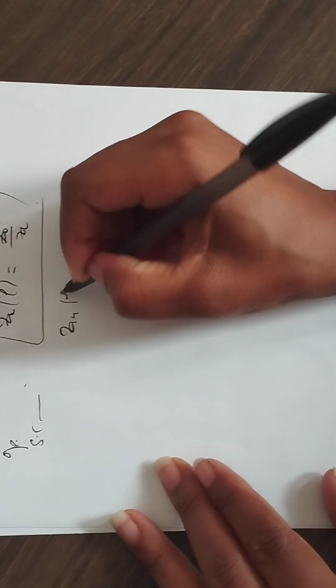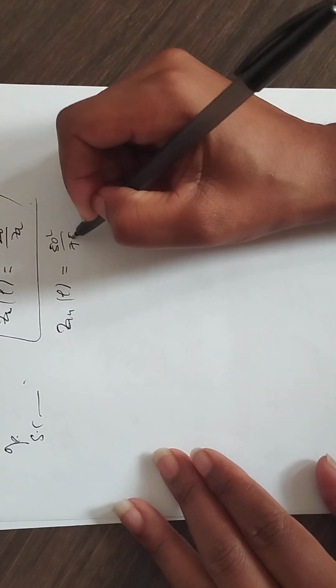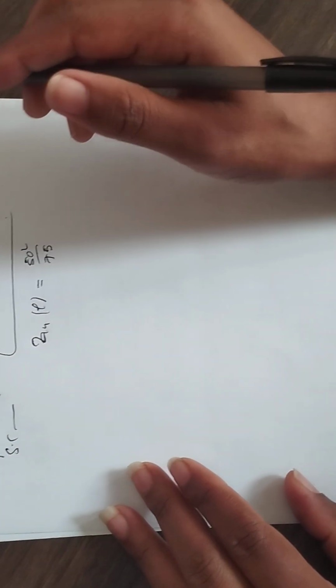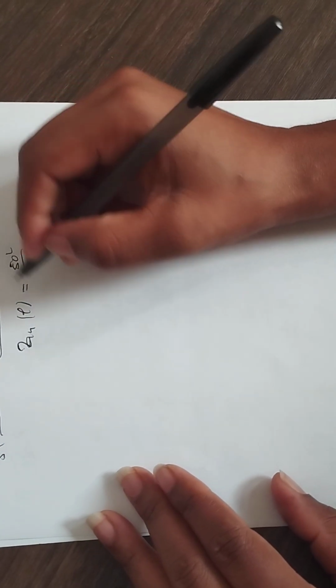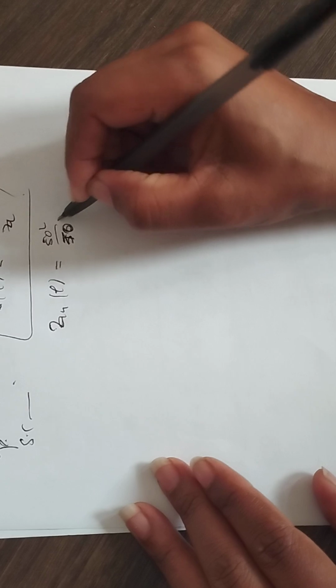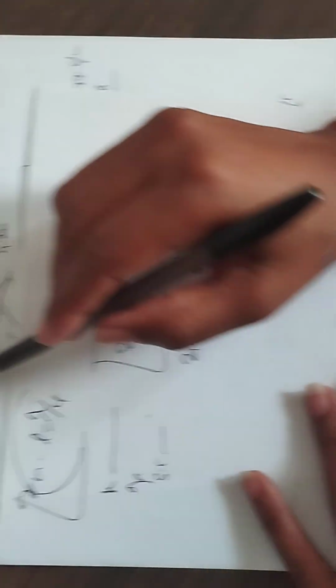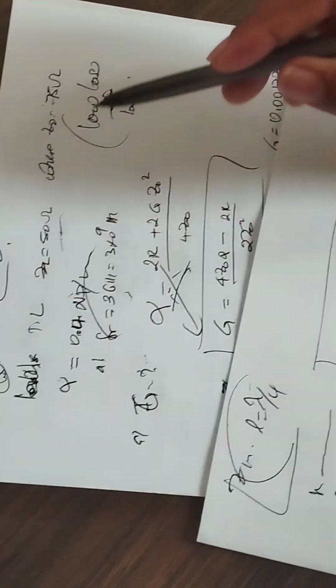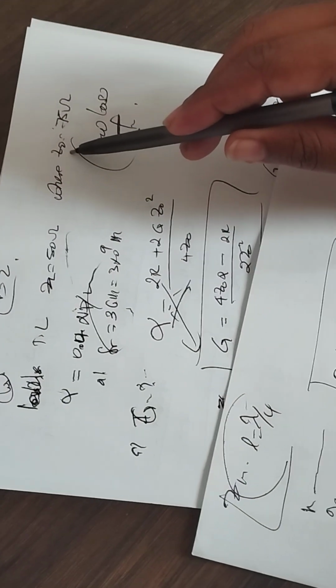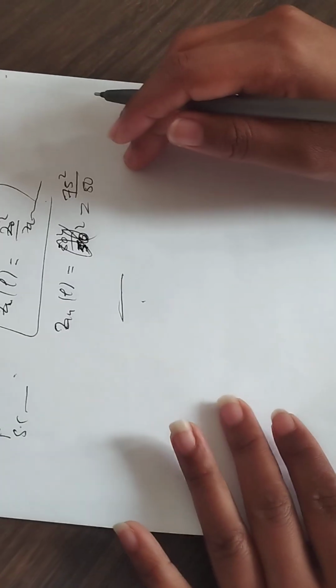So Zin for the quarter wavelength will be 50 square over 75, right? Is it? What's the load? No, over 50. So ZL, Z naught is 50. Yeah, over 50. Sorry, there's a mistake here, because I recall ZL was 50, right? And Z0 was 75. So it should be 75 square over 50. So when you have that, you have the input impedance Zin.